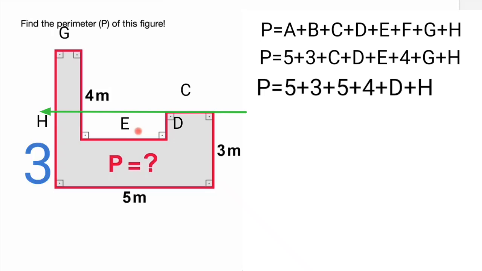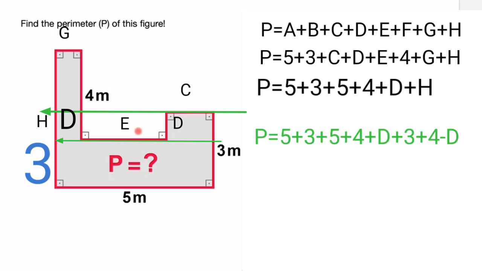When drawing a straight line from the straight line E, we notice that the length of the segment enclosed between the two lines in green is the same as the distance D, so we call it D. It cancels with minus D, and the sum of the equation gives 24.